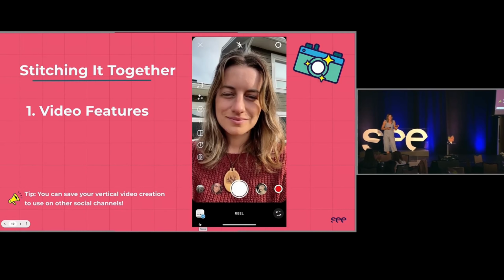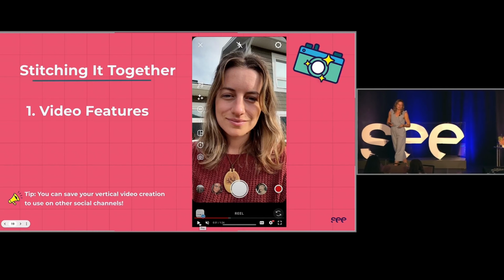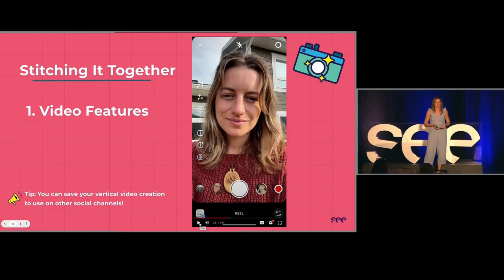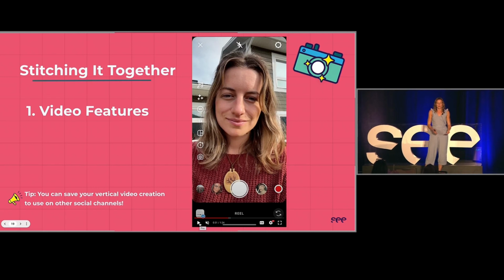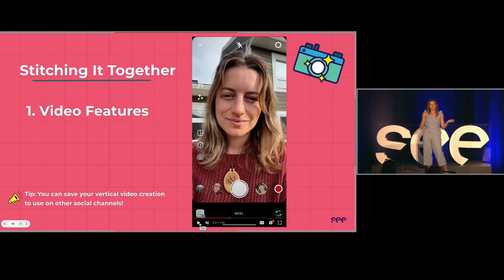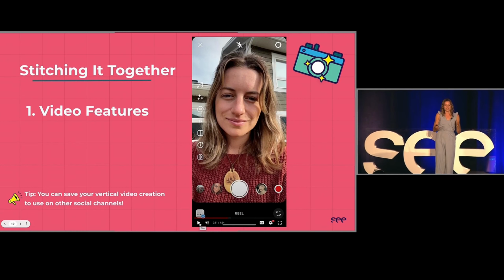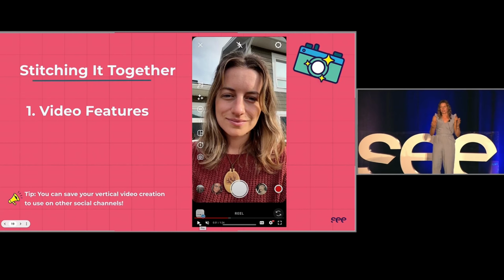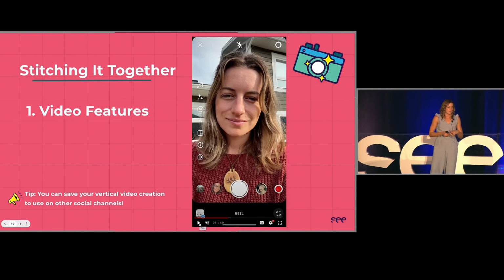Coming down into the timer, you've got 15 seconds, 30 seconds, 60 seconds, and 90 seconds. And you can choose a duration right at the beginning of what you're filming. I always like to stick it on 90 seconds. That way when I'm recording or uploading clips, I'm able to have the full duration to play around with. If you begin with 15 seconds, then you're limiting yourself to only editing within 15 seconds. And once you start adding clips, you're not actually able to change that duration. So stick with 90 seconds and that will set you up for success.